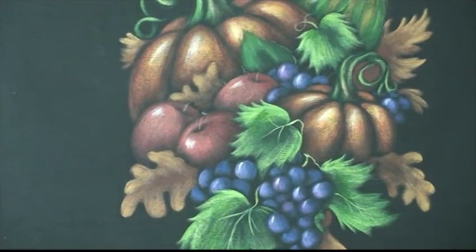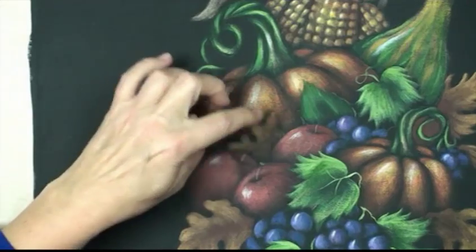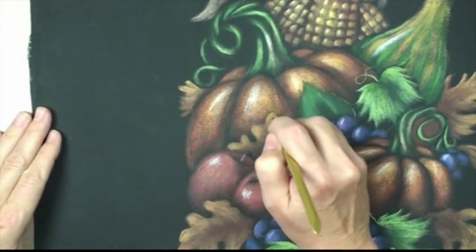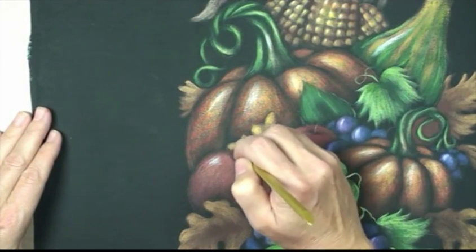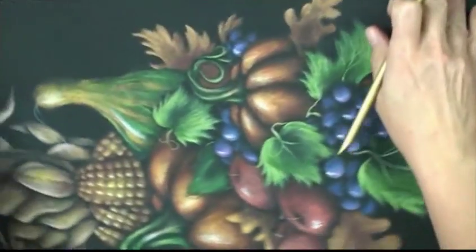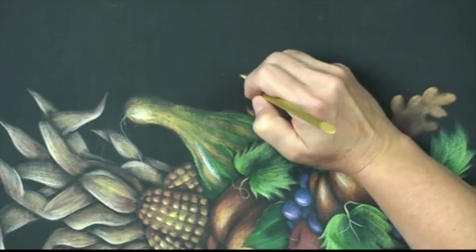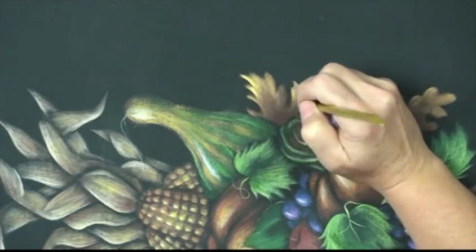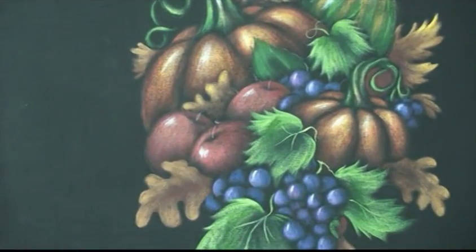Okay, we're going to grab a little bit of the marigold color, dirty brush. And we don't want to bring these up too much, but right now I have not very much difference between my leaf and my pumpkin. So I want to just increase that. I think I could use a little shazam out here. Maybe a little more down there. And I think we could use a little of that love on our green leaves as well.